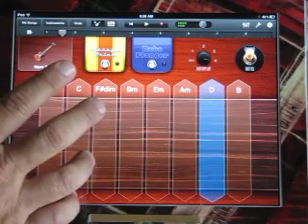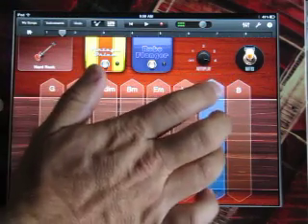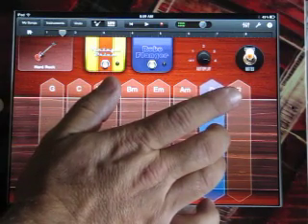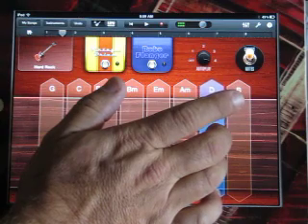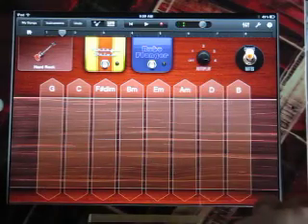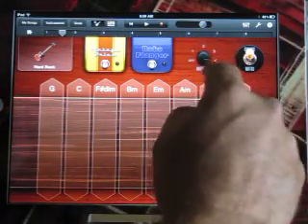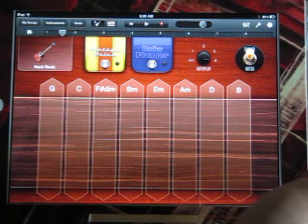Now it won't let me press again because it'll actually activate the C-chord underneath my fingers. But if I slide it over here, I can put the three fingers in again. That's some pretty interesting tricks. You can do a lot more interesting things now that you have those 12 varieties for the auto-play using the multi-touch of your fingers in these different areas. I have many other secrets to share with you — check out my other videos.